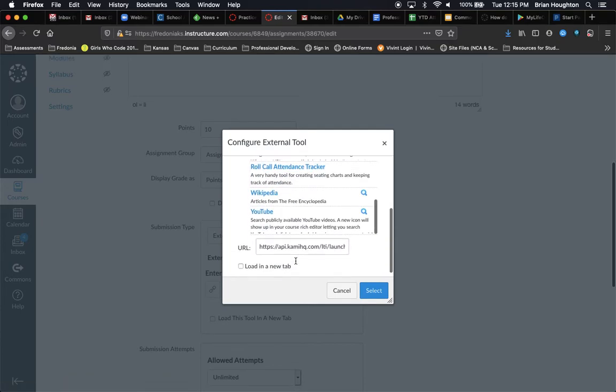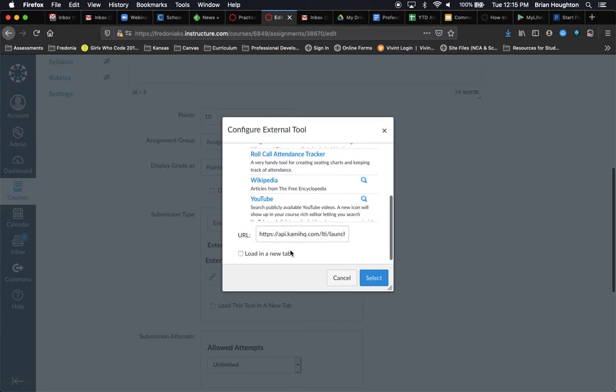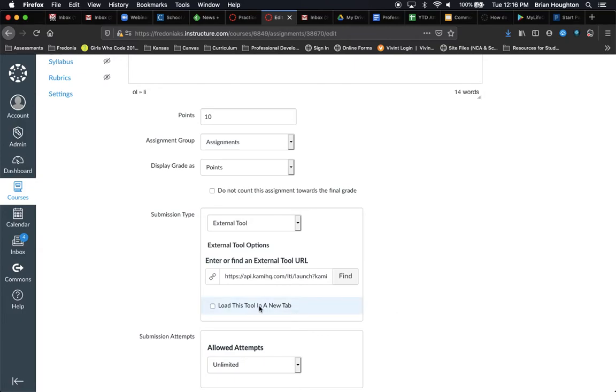And you can see now down at the bottom it has that linked in here. I'm not going to check the load in a new tab. That way it just launches directly in the interface. And I'm going to click select. Again, I'm going to leave the load in new tab unchecked so the student sees the worksheet right there on the web page and is able to actually fill it out right there.